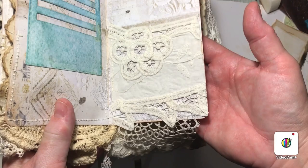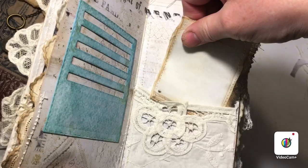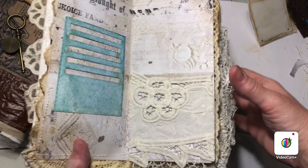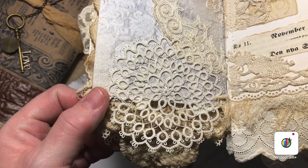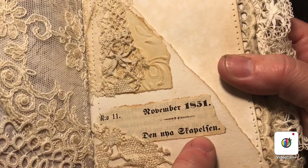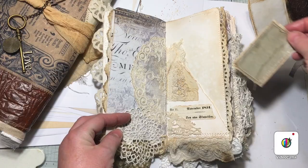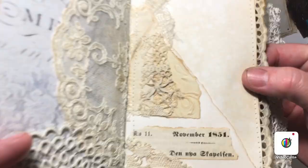A little touch of turquoise of course, with a Tim Holtz pocket. Another lace page with a pocket — take a small one with a little color so that you can see through it. More laces and old paper. This is original paper from a book dated 1851. This is the top spot so you can put something behind there, and a side pocket — sewn with some more old lace.